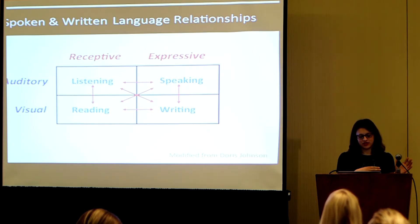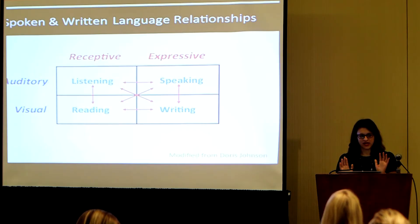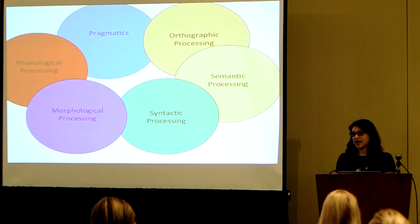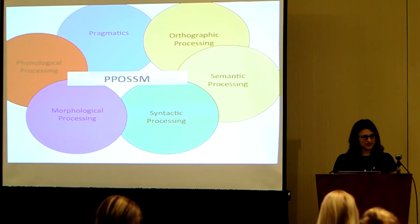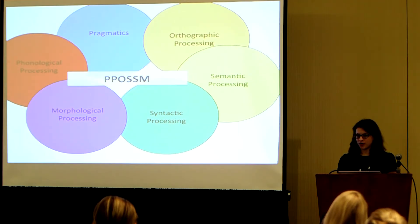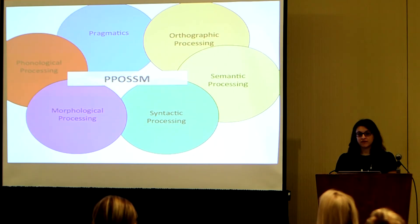I'm going to make some transitions from a very simple model to something a bit more complex. I'm also very happy to share slides and articles I'll reference afterwards, so in case you miss anything, I'll be happy to pass those along. I'm going to teach you an acronym that's very helpful to me. The acronym is POSSUM — misspelled. I know that as a reading person. But it's a very helpful way to remember some really important ways to break down what language entails. I'll review each one to give you some definitions and descriptions.